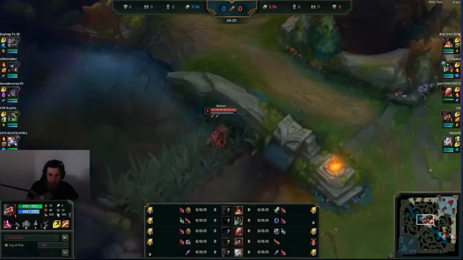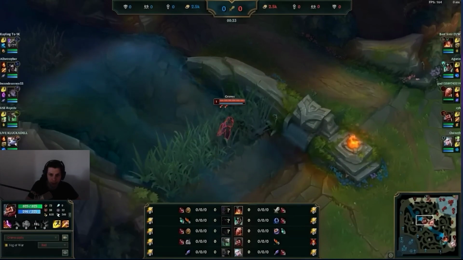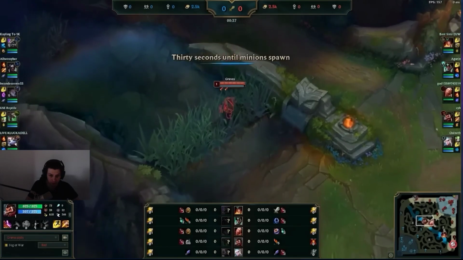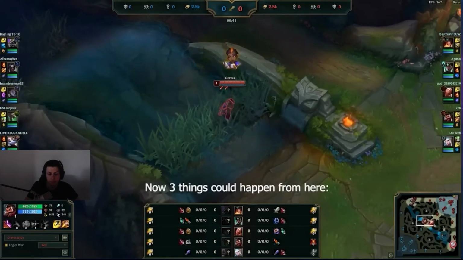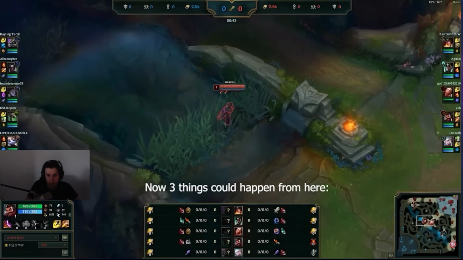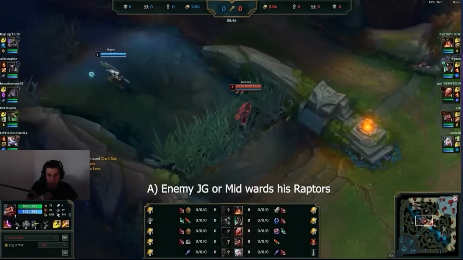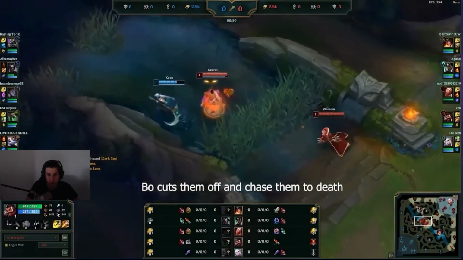So he buys Sweeper, and once again, no refillable potions, and he E's over this wall into this bush. If he's on blue side, he will simply walk there. Three things could happen from here. A, enemy jungle or mid goes towards his raptors, this is true. Bo cuts them off and chases them to death.